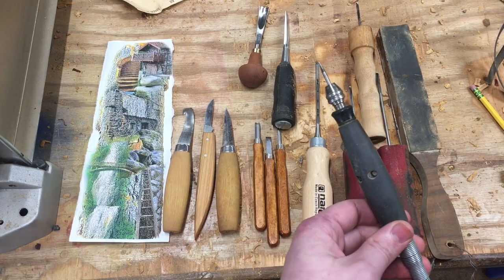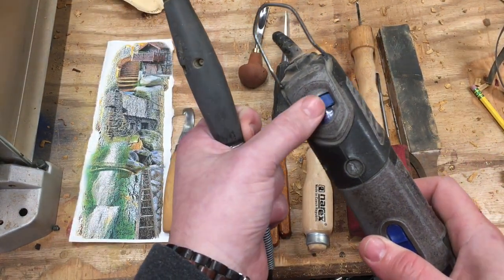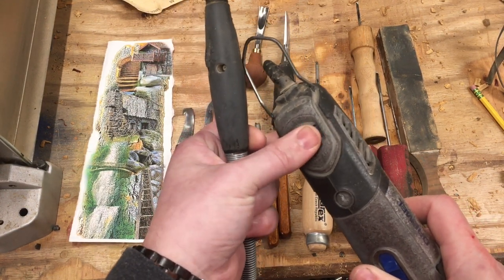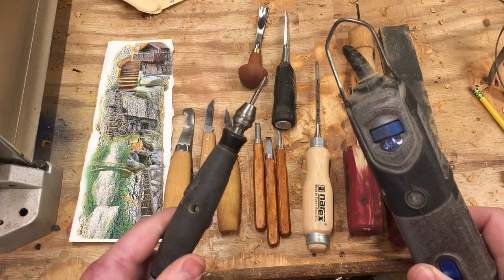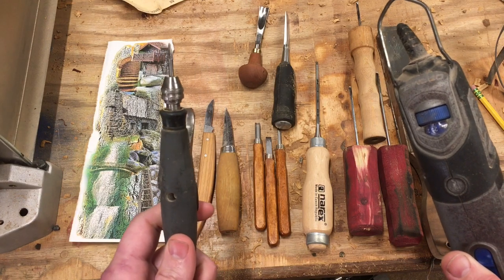This is the Dremel 4000, and what really came in handy was being able to dial back the speed, because the cottonwood bark is so soft, you will eat through it quickly if you go too fast. So you want to be able to dial down the speed if possible. So this came in really handy for that.